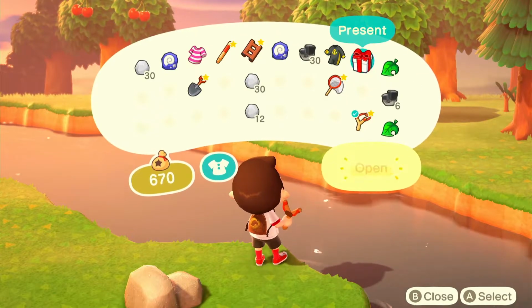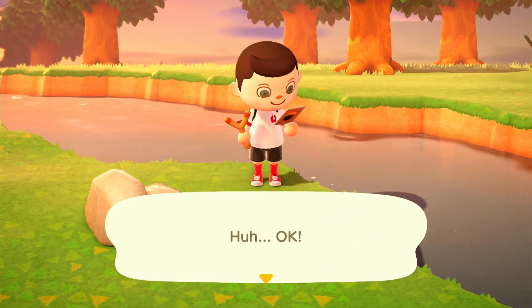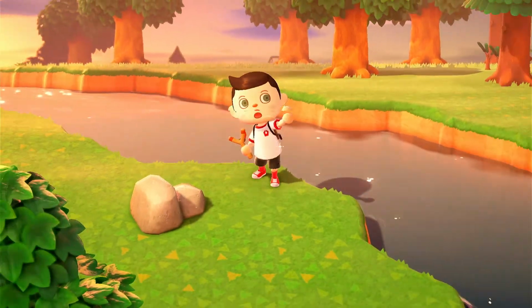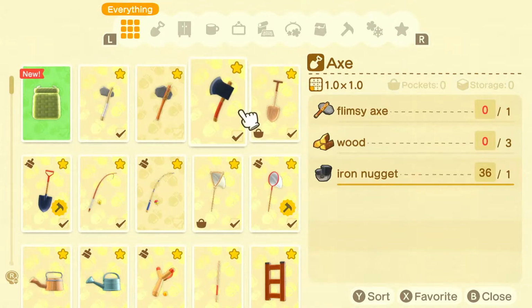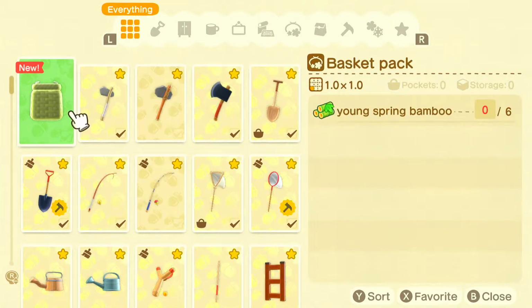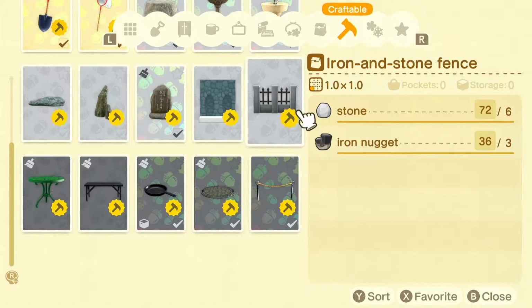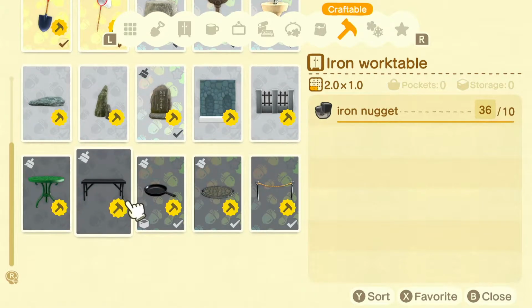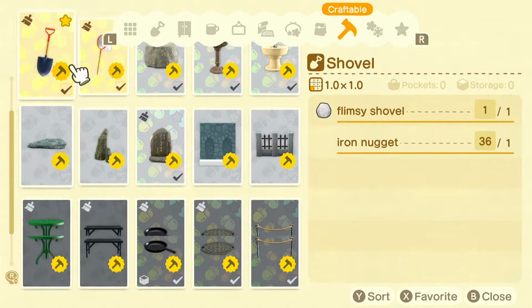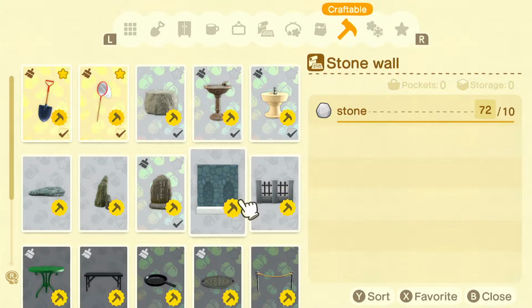What? Basket pack? What was that? Do I need basketballs? Maybe. I don't know why I keep on laughing. That's kind of cool, but no, I don't know what that is. Oh yeah, I built this DIY recipe, and now I can craft it. Yay! I think I yawned. I can't tell if I just yawned or not. I maybe did.